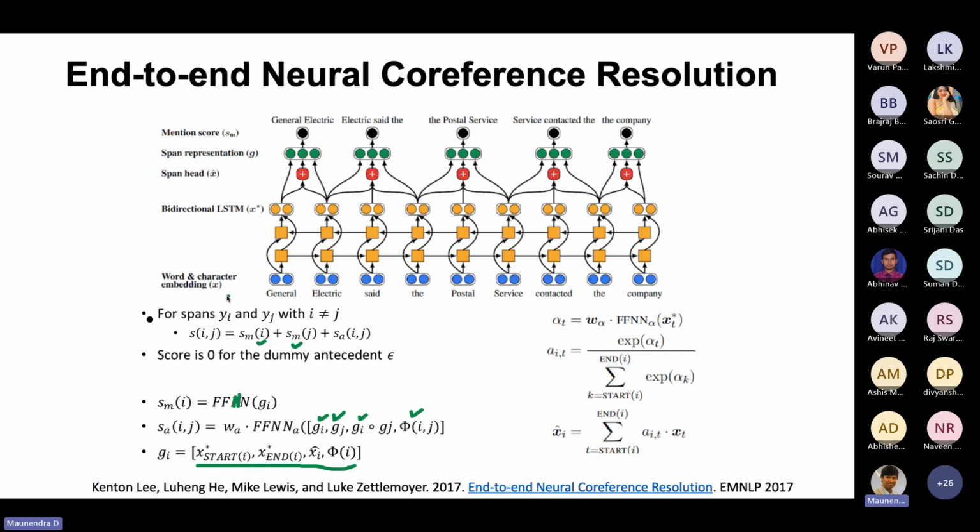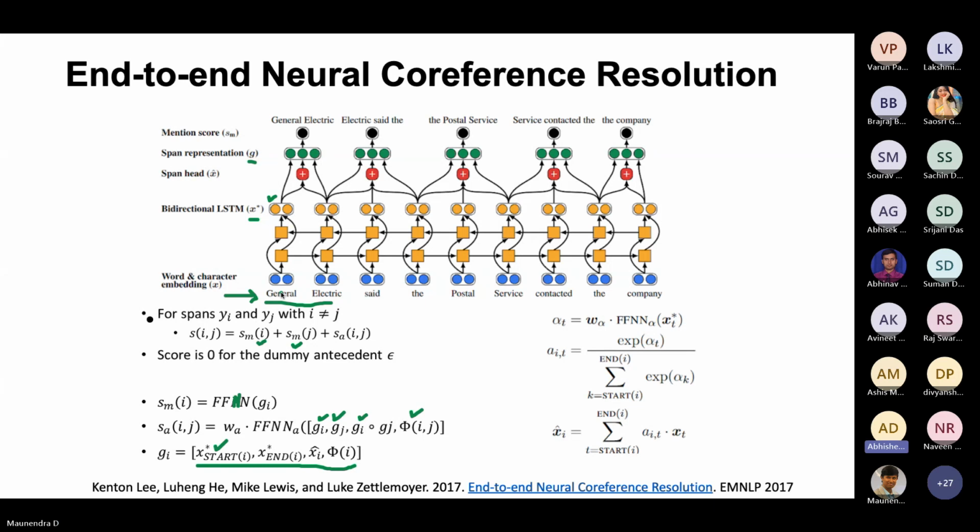You give the text as input. Then this text passes through this architecture, which gives contextual embeddings. And then we're talking about span i. The span i is General Electric. Start i is 1, end i is 2. So you get the contextual representation for X1, which is general, which is this one. Then you get the contextual representation for the end token. So this is X, and here we have g. For computing g, we need the X's.